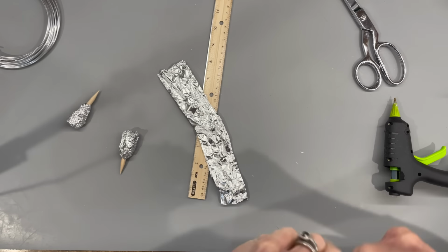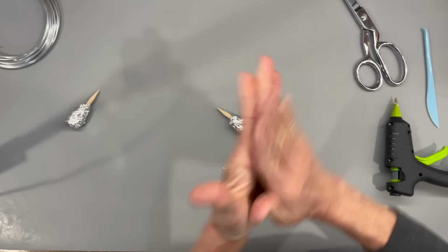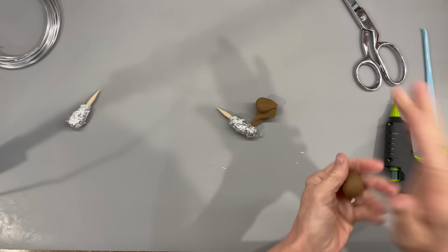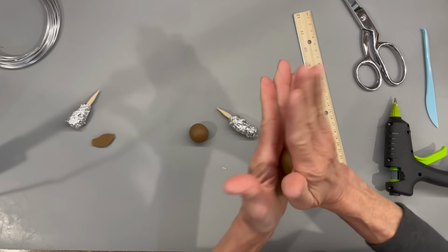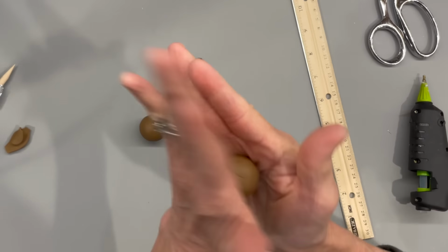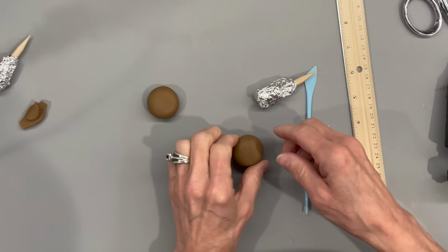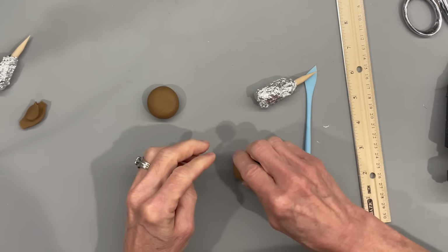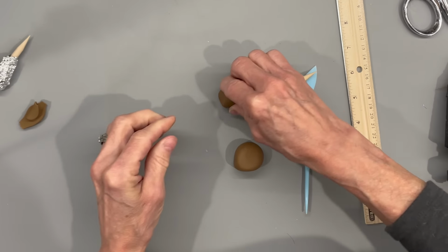Okay, then we're going to take some oven baked clay and we're just going to roll 2 of them into 1 inch balls. Just make sure you get both of them exactly the same size. And then we're just going to take the palm of our hand and flatten them out. And then go ahead and start shaping them like a hoof. Kind of come to a point in the front, just a blunt point.